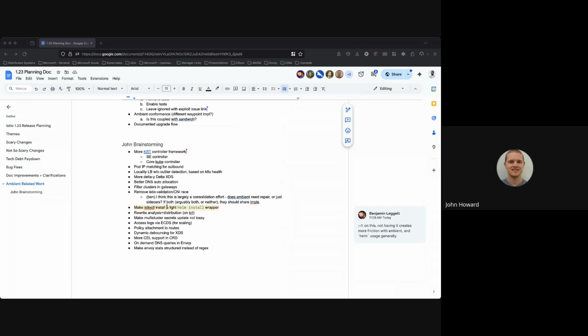So even if I was to say, and the whole TOC was to say, let's go make Envoy stats structured, that's not enough unless someone who's an Envoy expert is willing to commit a lot of energy on that, right? But yes, we should curate this into the prioritized, committed list, and probably join it with the ambient list, where I suspect a lot of the efforts will actually go.